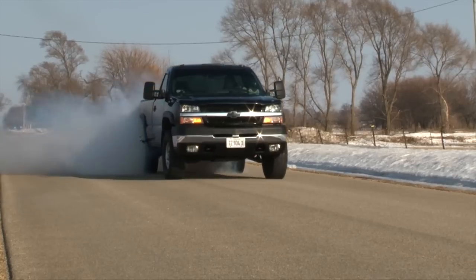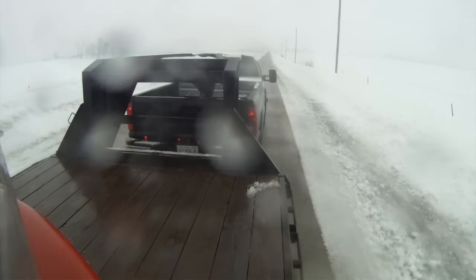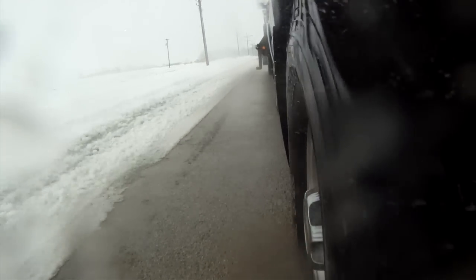If you are making a lot of power and you're putting it to the ground and you're towing, you're gonna feel that torque converter clutch slip, or you're gonna feel the truck going to limp mode. If you have a five-speed transmission, you're gonna overrun the factory components fairly soon after 400 horsepower to the tire.